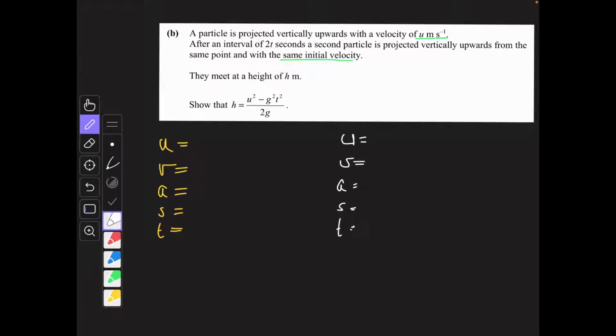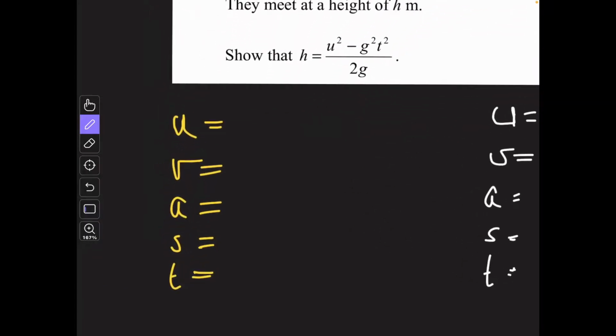Okay, cool. So we said the yellow thing was fired up, then the white thing. Now don't worry about the equation, that's what you're going to get to at the answer. So u is u, v we don't know, a is minus g. It goes to a height h, and the time it's going to get there is t1.